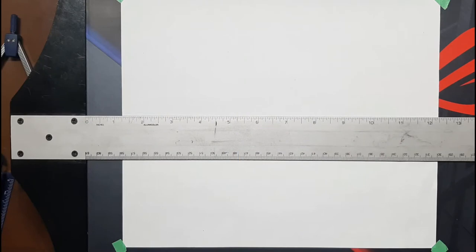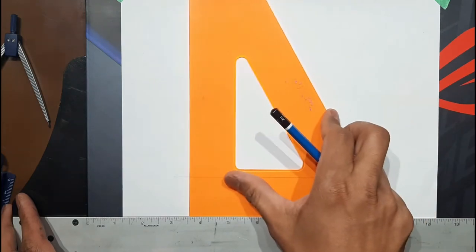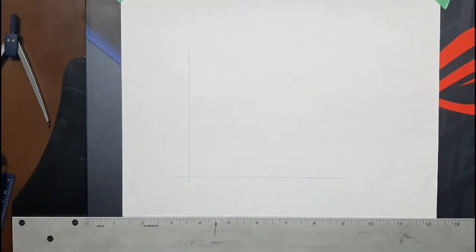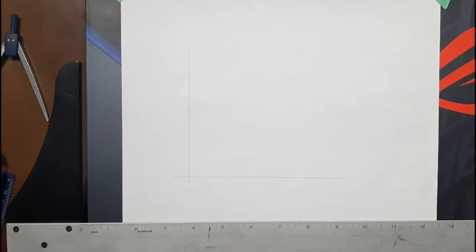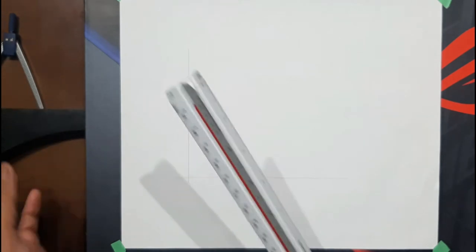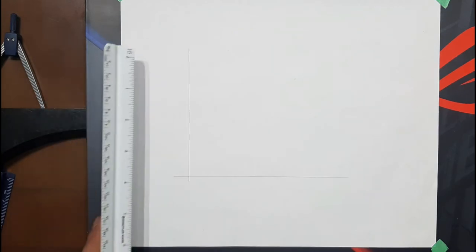How to make rectangular elbow. The first thing to do is do a right angle. And then measure the throat radius. We can make the throat radius 1.5 inch.